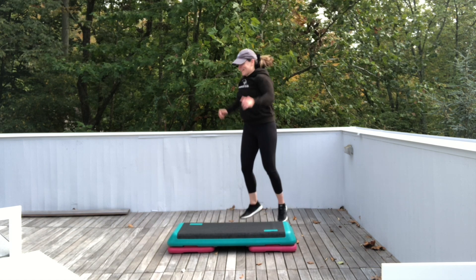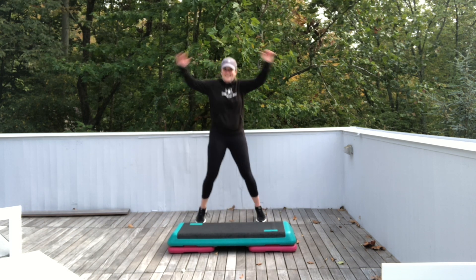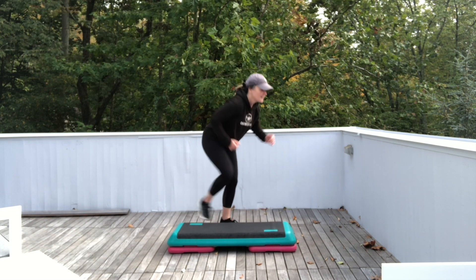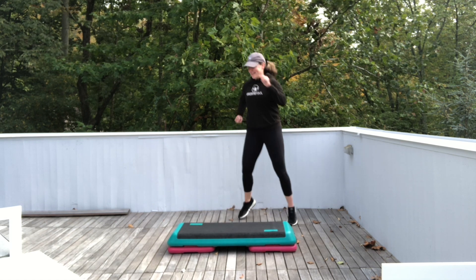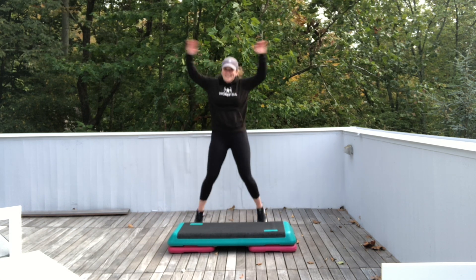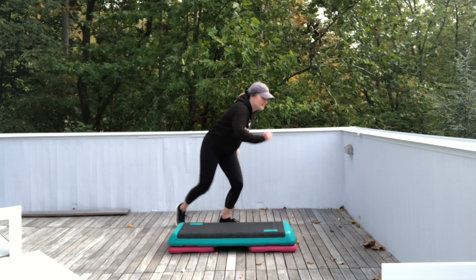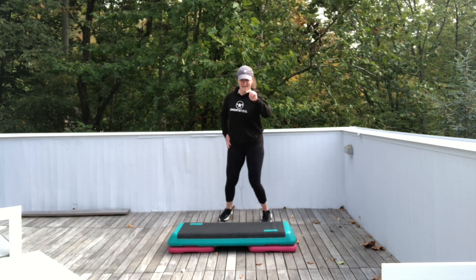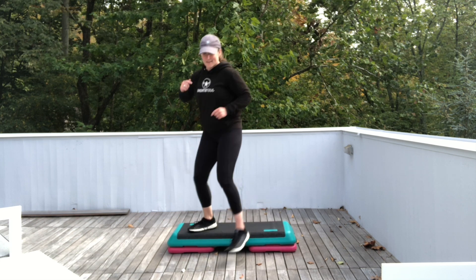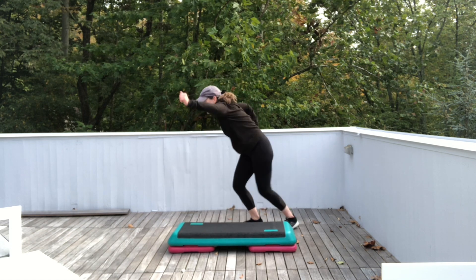Three big kicks. Get low. Jack for two. Five second remix. Jack for two. Three big kicks. Jack for two. Do it again. Last time. Jack for two. Three big kicks. Get ready — we're gonna put this together with a test the water. Jack for two. Test the water. Four basics. Two big kicks. Exit. Three big kicks. Step right. Jack for two.